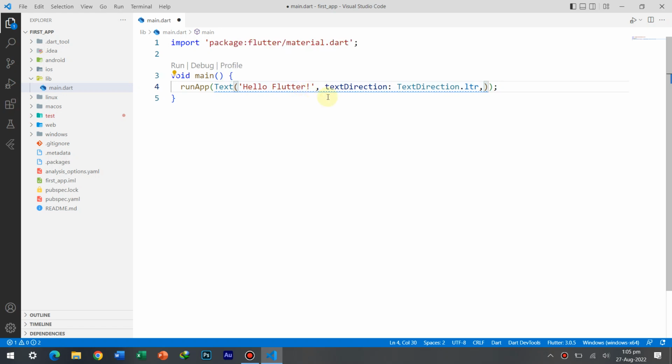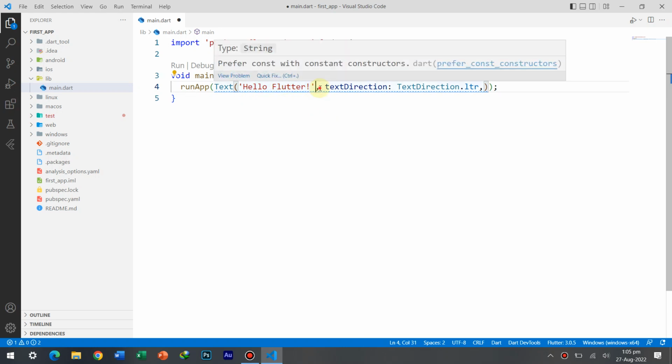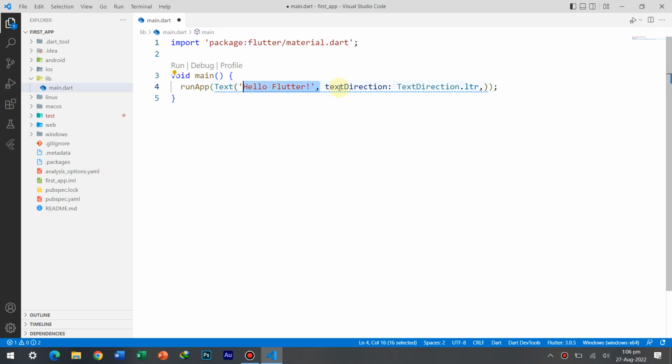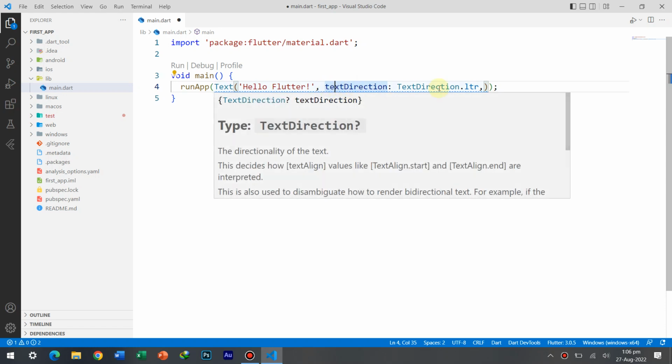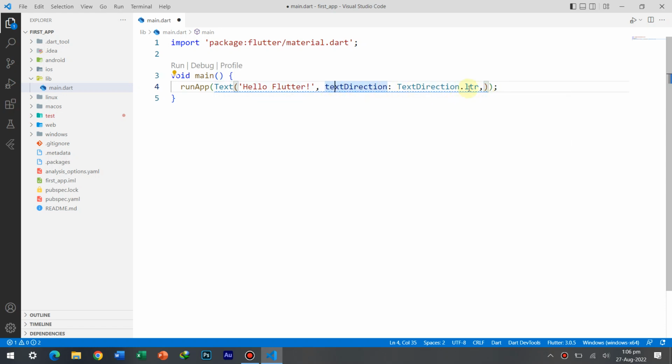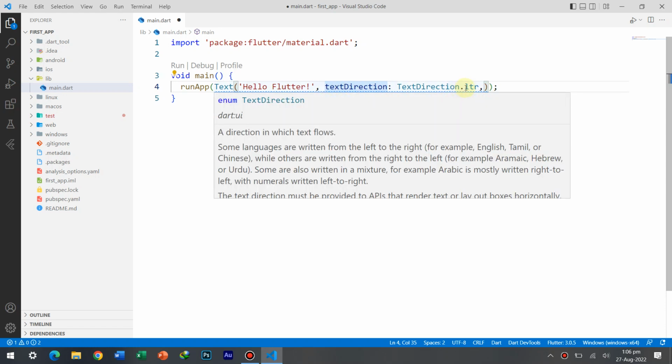And one more rule that is followed by many programming languages is that if a function receives positional arguments and named arguments, then first of all the positional arguments should be specified, and after all the positional arguments are specified, you will start specifying the named arguments, and there the order doesn't matter.